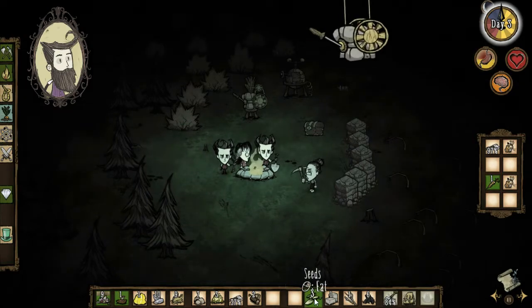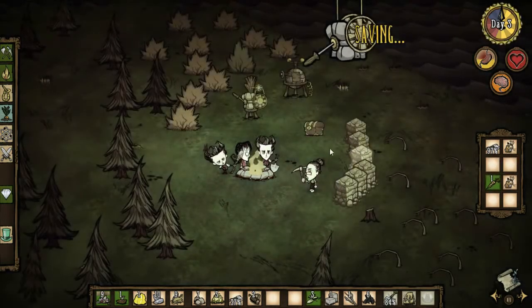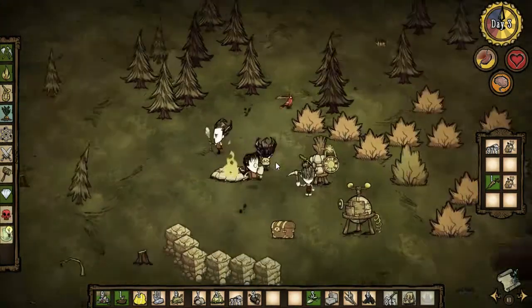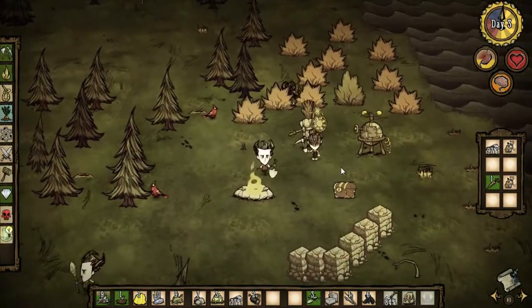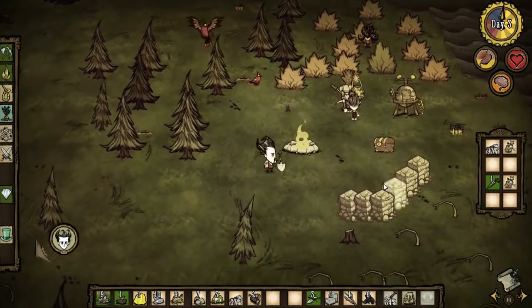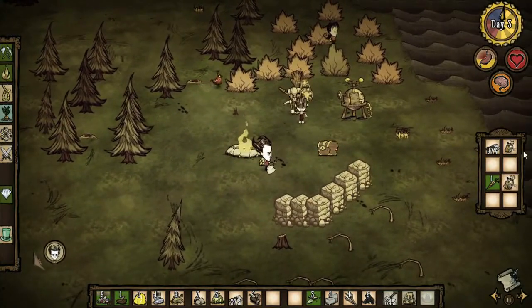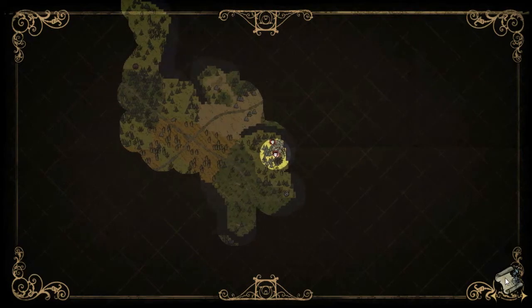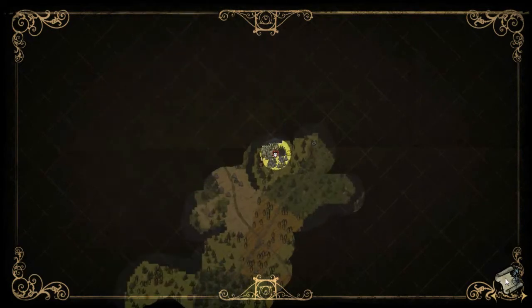You have to make cut stone first, though. I actually need a science machine for that, or maybe a... Guys, I literally do not see this drying rack. Have you turned your screen? Yeah, because it could be behind something. Oh. Okay, I only needed the thing for the first one. Okay, that's fine.